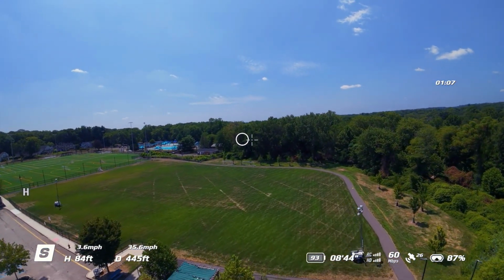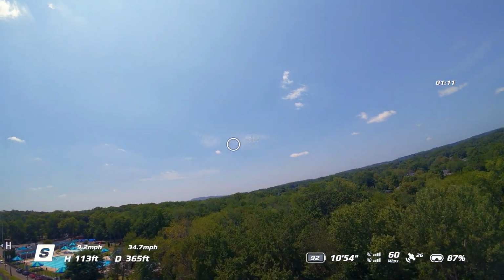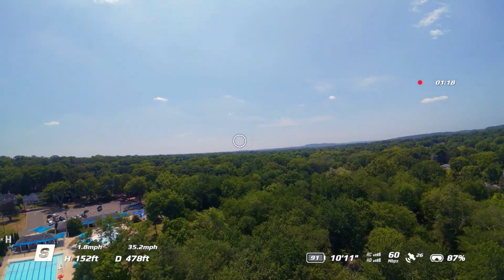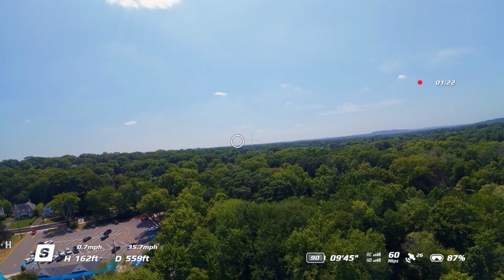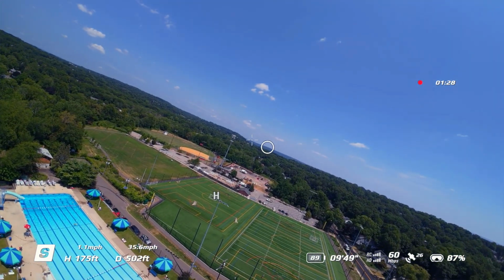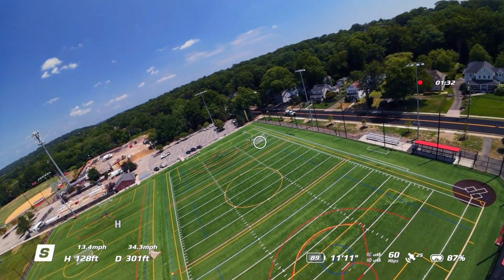Field is closed. I'm surprised there aren't more people. We'll go around the pool. Or in the pool. That's what's boggling. See? Not a lot. We'll just go around though, just to fly around in case there are people in there. See? Empty, but there are probably lifeguards sitting under the umbrellas. All right, and there we go for that little dive.